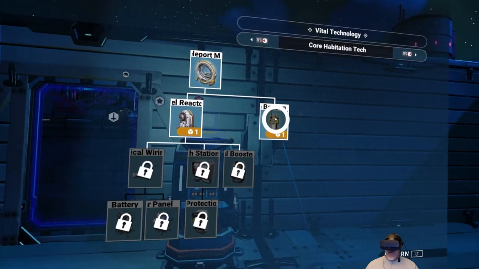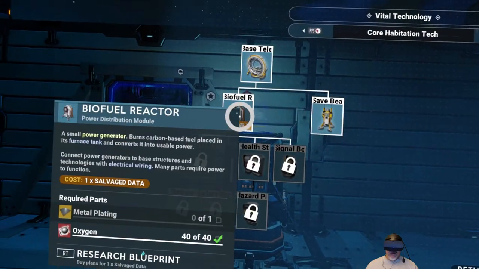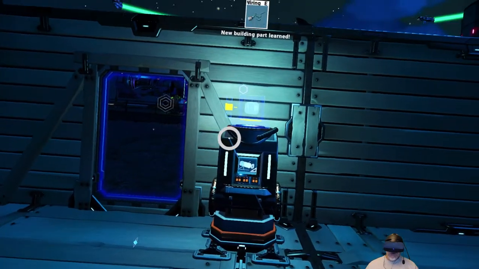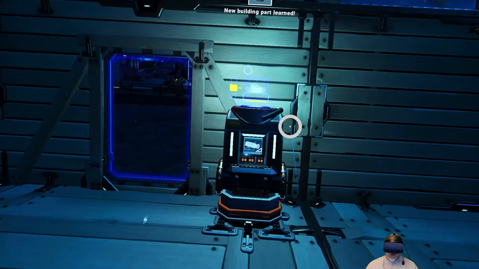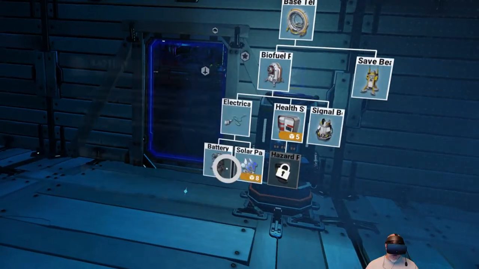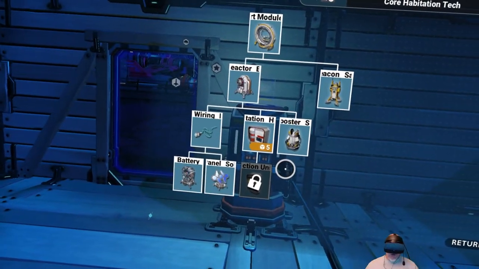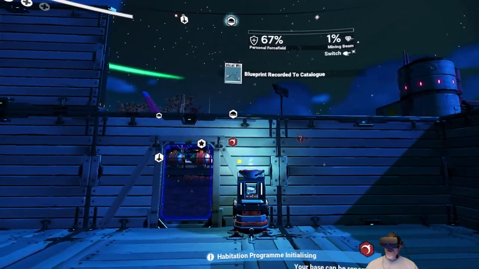Let's do the save beacon for sure. I definitely want that. We'll do the biofuel reactor because we need that to open up all the rest of the stuff. And the wiring, of course. And the signal booster. The battery. And the solar panel. Okay, I'm not going to worry about this other stuff till later. Now, all that stuff pops in.